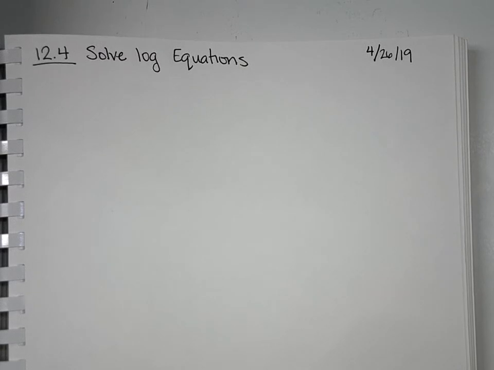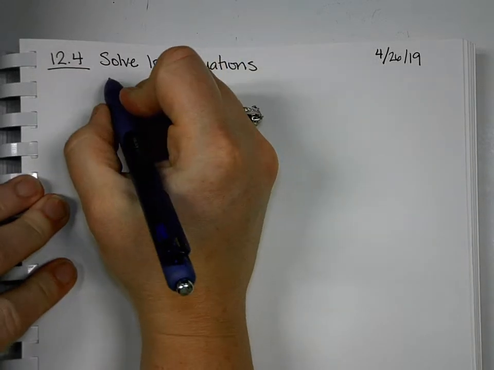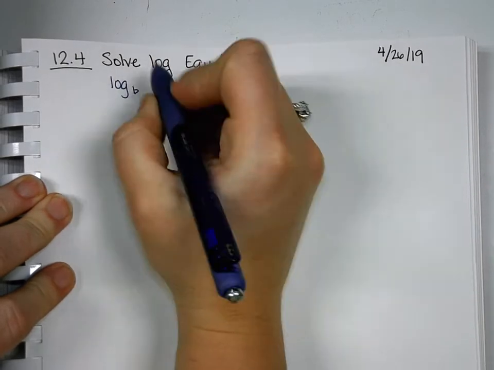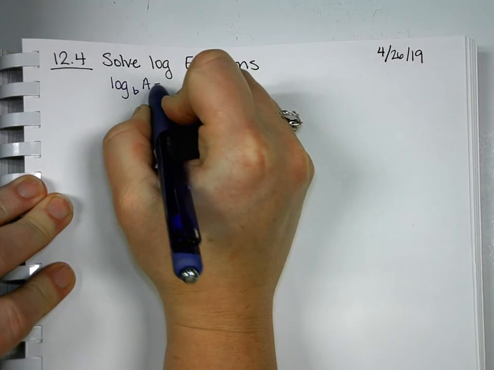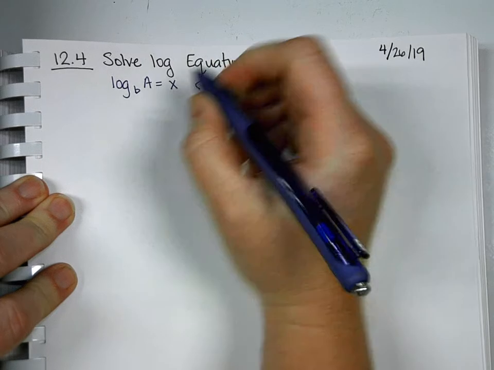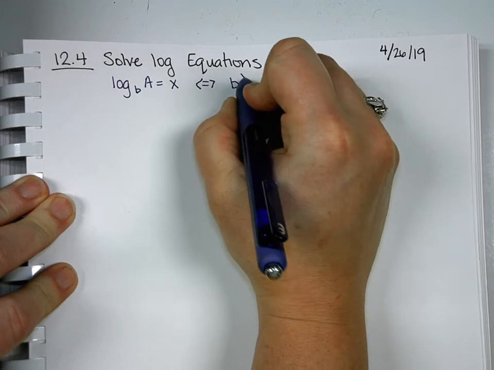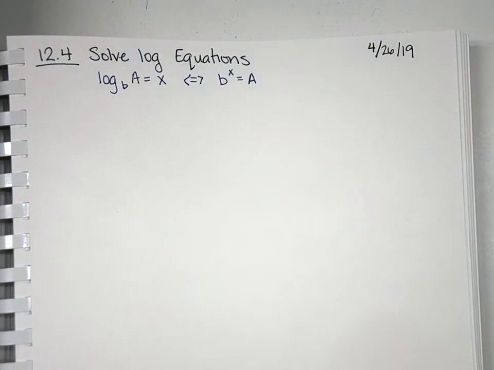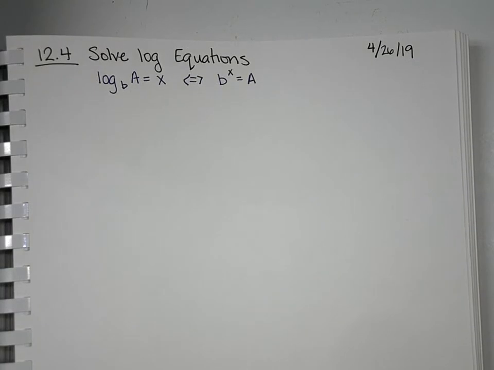So before we get started, I'm just going to write our definition of a log, also what we use to convert, so that we have it up here to use. Our log form is on the left, our exponential is on the right, so this way I can easily see how I convert. Because when we solve log equations, we do a lot of converting from form to form to help us isolate x.